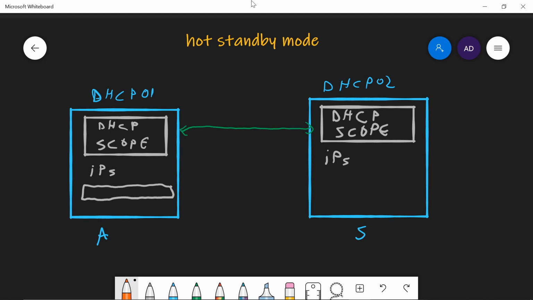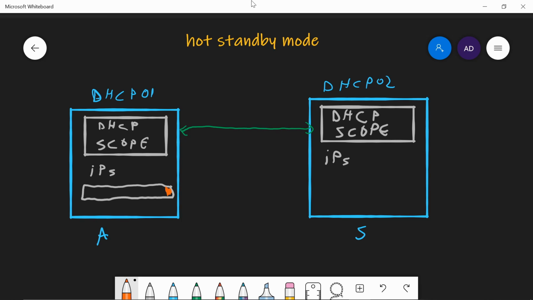But on O1 we also have to configure a very small percentage of IP addresses, let's say 5%, that in case it fails, until DHCP02 will assume full control of the scope, it can still service new DHCP clients. This is the role of this small percentage of IPs that we reserve.